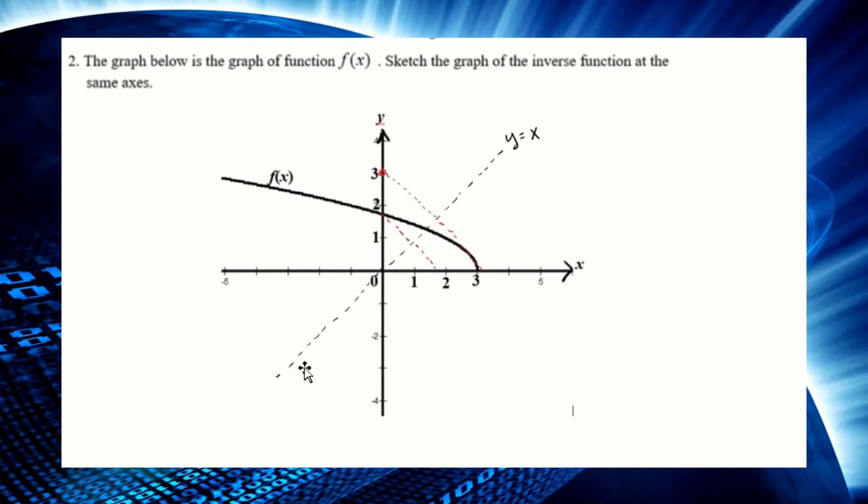Then now we have another important point, that is the intersection between the curve and the line of reflection. All the points which are on the line of reflection are unchanged. Now for this part of the curve, we try to join from x up to y, which after reflection becomes y to x, going through the important point here. So now we join the y to x, going through the important point here. So that is the first part of this curve.